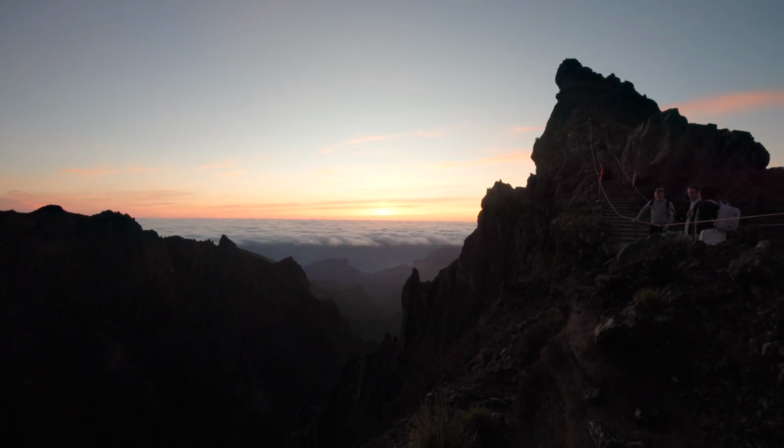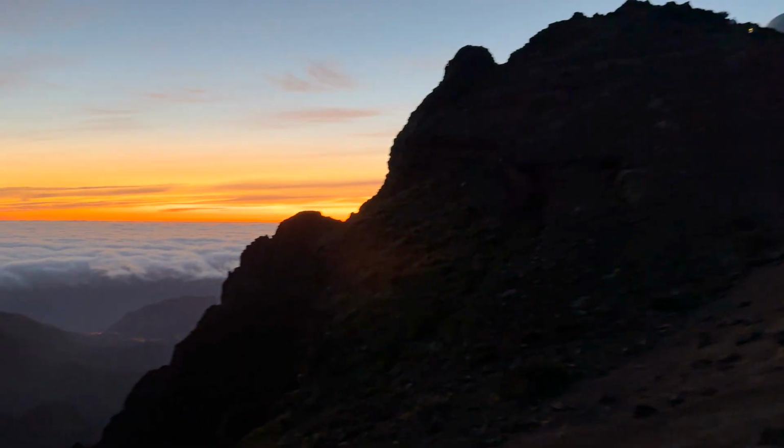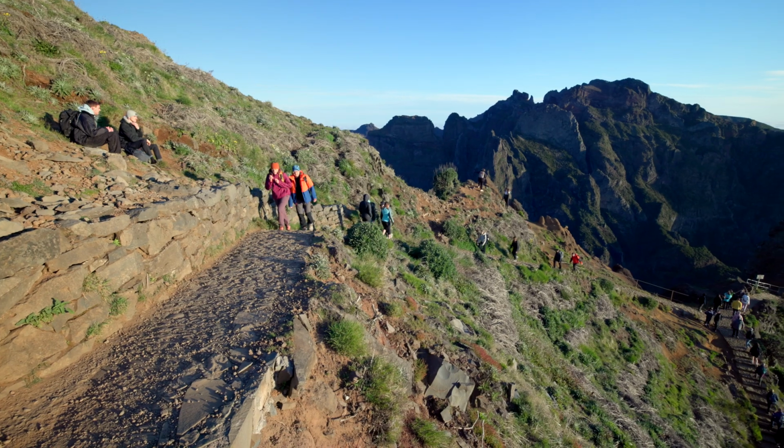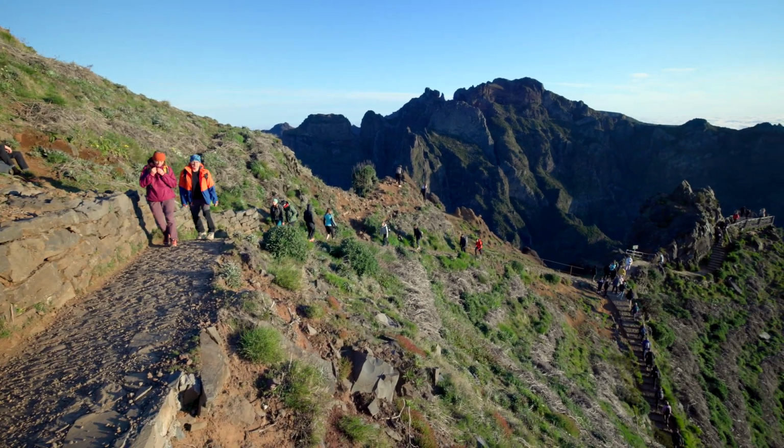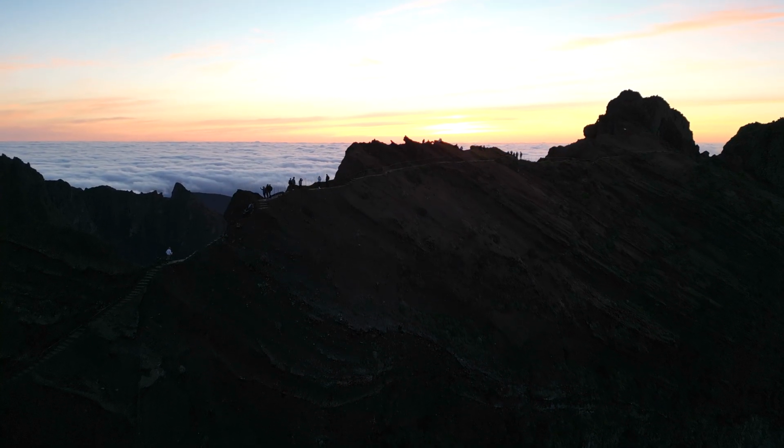This is the coolest hike because you'll be walking above the clouds with panoramic mountain views, and it's absolutely unforgettable. Make sure to bring layers because it does get a little bit chilly up there, and we actually had perfect weather the first time we did this, but we also tried attempting to do it again twice at sunset, and it was completely clouded out by the time we got there.